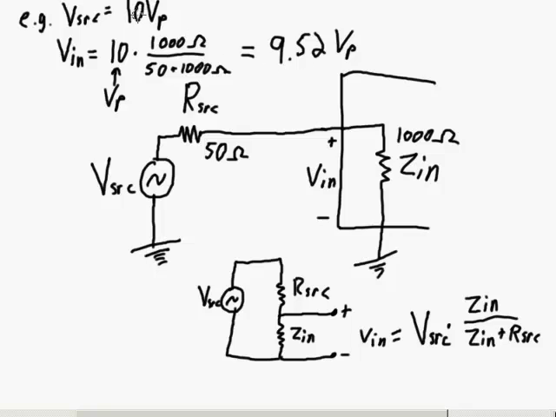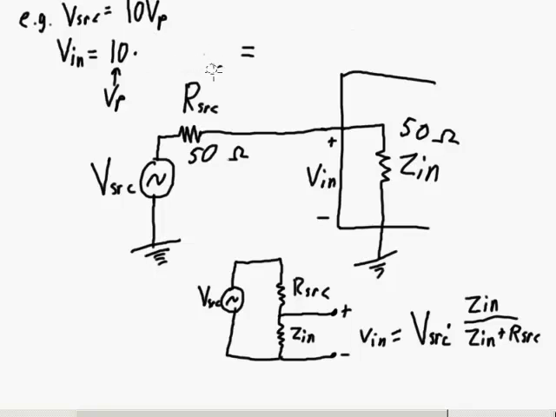Alright. Now, what would happen? So, that's actually pretty close. We've got a 10 volt source, and we've got 9.52 volts as the peak input voltage. Now, what would happen if we match both? So, we're actually matching the output impedance of the voltage source and the input impedance of the amplifier. So, we've got 10 volt peak source. And we're applying it across this voltage divider network. And we're worried about, we care about this 50 ohm resistance here, 50 ohm impedance there.